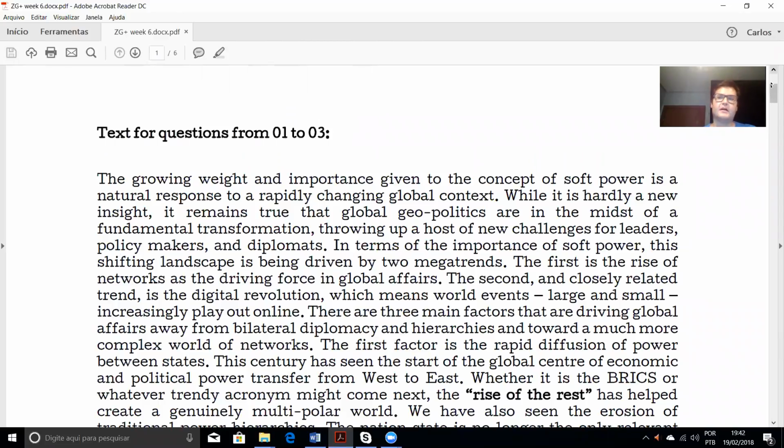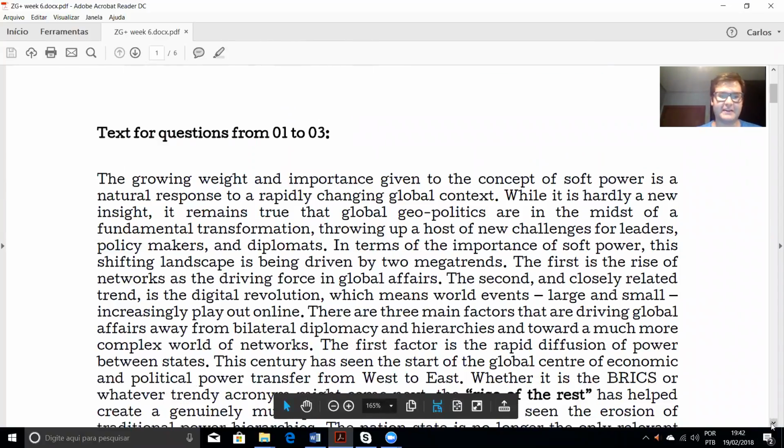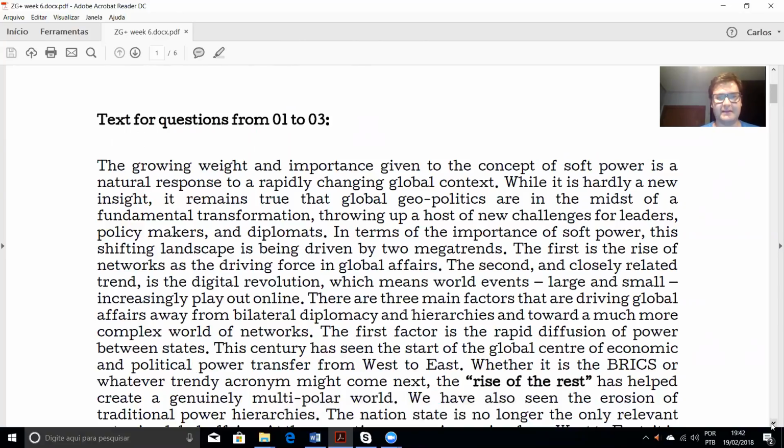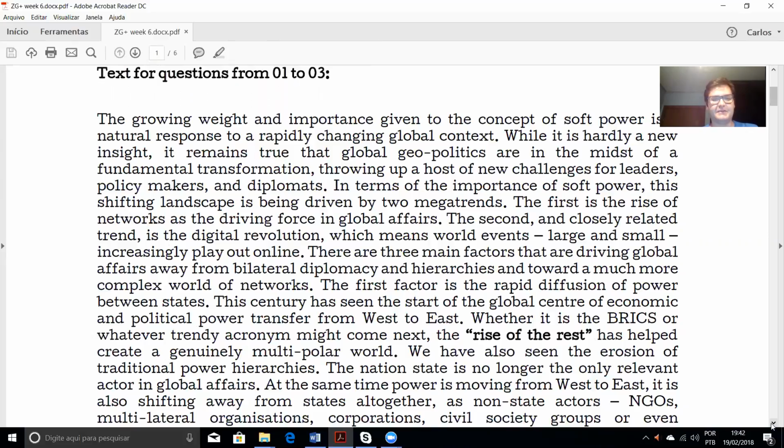As some of you already had to write the summary for the second phase last year, or in your second phase classes, most of you are familiar with this text. This week I wanted to make it a bit easier, since last week was harder. Being familiar with the text is about 80% of the way to do a reading interpretation exercise. Since you already know the text, you know which points are important, what the author was trying to say, and how to interpret it correctly. So I guess we're not going to have any problems with this exercise.